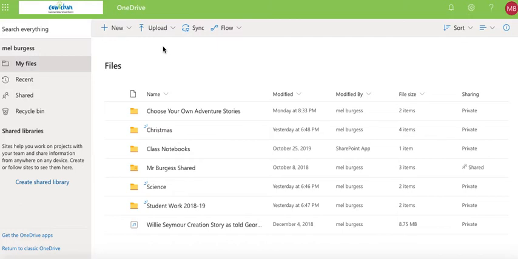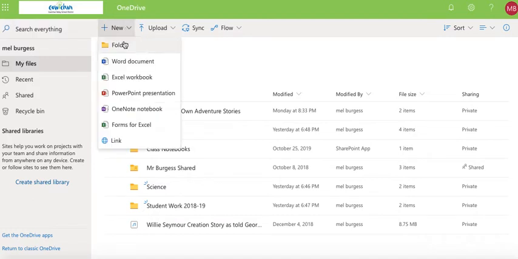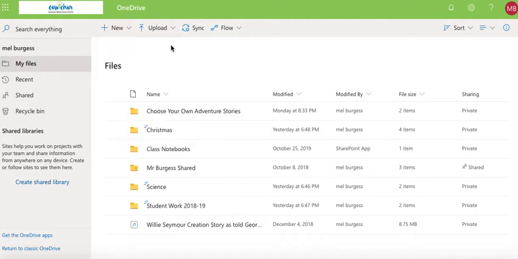And let's say you've created a document on your computer and you want to share it. Now you could actually be creating it right in OneDrive. Don't forget they have Word in here, so you can just create a brand new document. That way you don't have to upload it to the OneDrive. It'll be here waiting for you, and you can then edit it on any device, phone, iPad, computer, whatever. But if you were working on a home computer and you want to share it, well, this is one way.